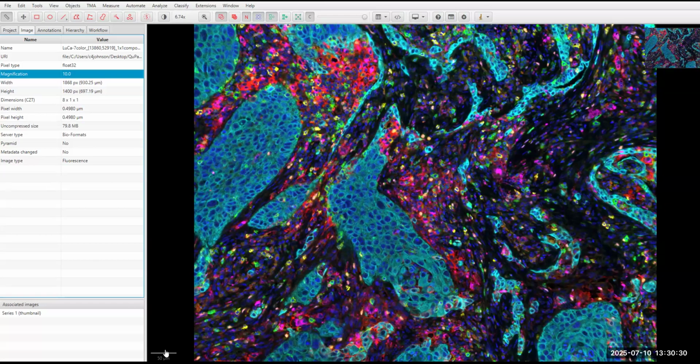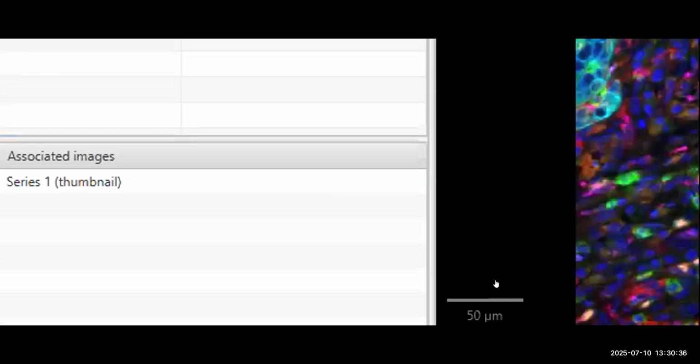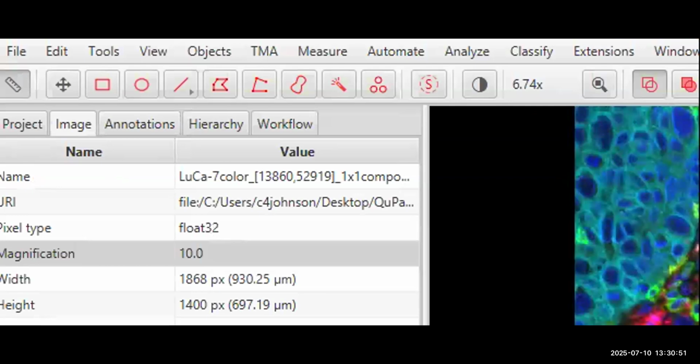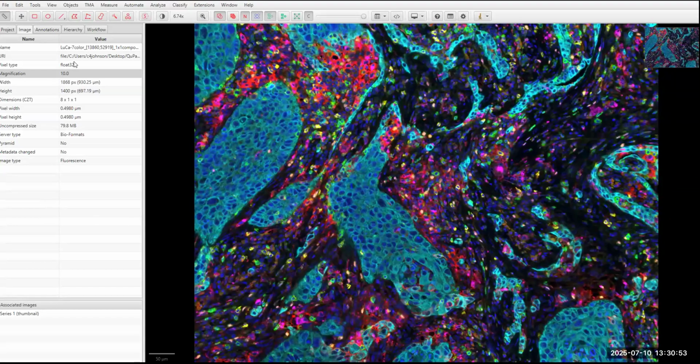If you look down the bottom, you'll see there is a scale bar at the bottom left of the image. If I zoom down there is a scale bar there. And as I zoom in and out, you'll notice that that will change depending on the current zoom that I'm using. So it will always be correct no matter what. It's very dynamic. Let's put that back.